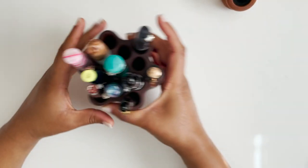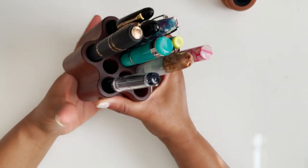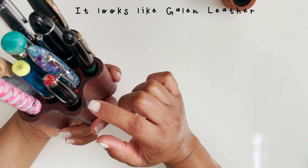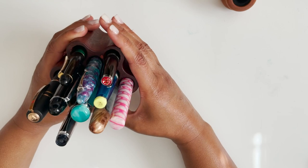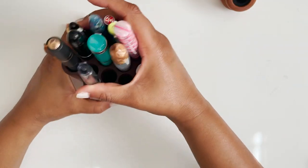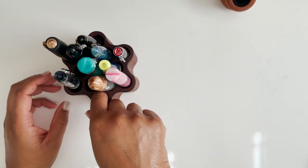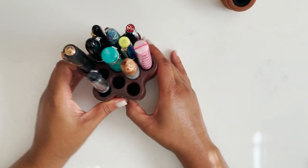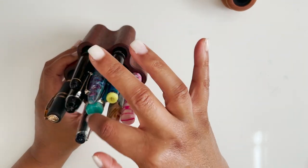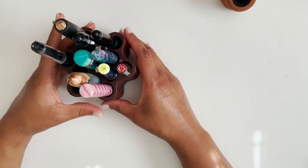And then the best thing is this pen holder. I'm not quite sure what the brand of this pen holder is, but she was able to purchase it at the Pen Realm booth and it has little feet on it, which makes it stand up and it's not uneven or anything. So it's very well made. The inside isn't too rough, which is nice. And I don't even know how many it can hold. Let's see. 1, 2, 3, 4, 5, 6, 7, 8, 9, 10, 11, 12, 13. Huh. It's an odd number.